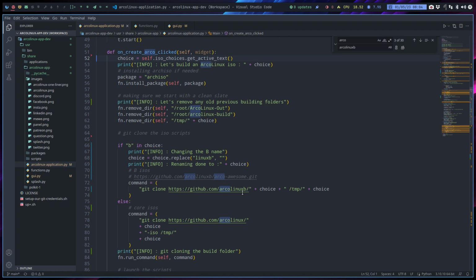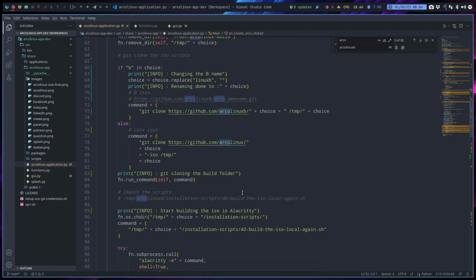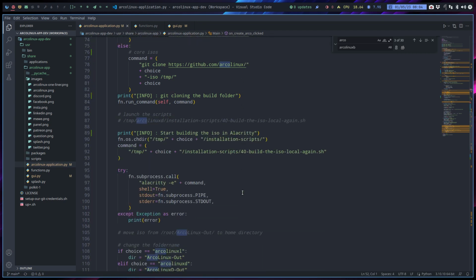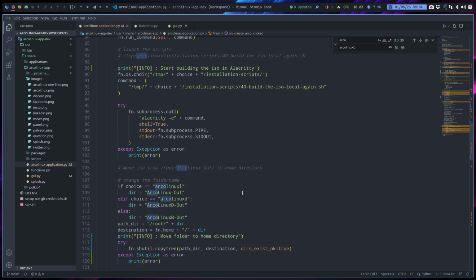Command git clone. Building everything. And then let's see if choice is. Here we have more choices, right? Yeah, we can't do that. If choice is ArcoLinux XL, but also XS, and also, and also, and also.